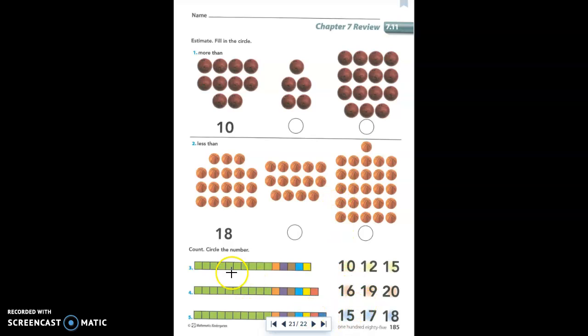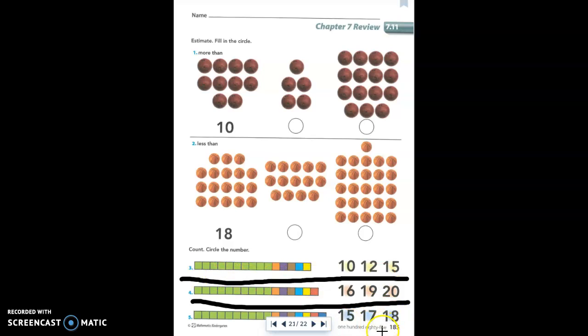At the bottom of the page, we have number 3, 4, and 5. I want you to look at this carefully because in the past, I've had students who've confused this. So this is number 3. I'm going to just draw a line here. You don't need to do this, but I want to show you that there are 3 different questions here, okay? And I just drew a line to separate the questions and the answers. If you need that line there, go ahead and do it.